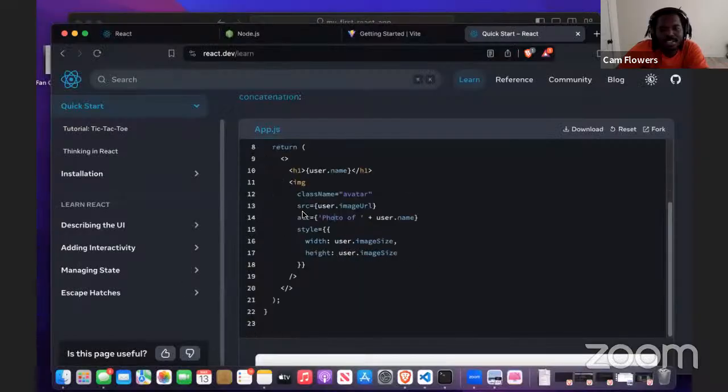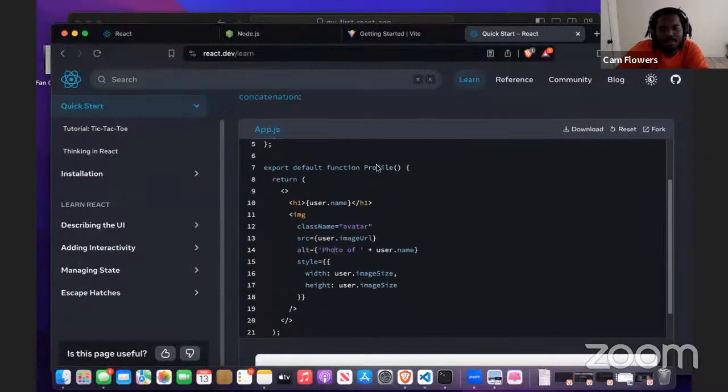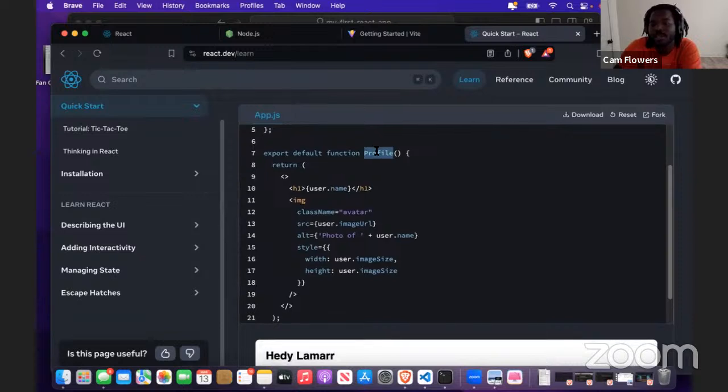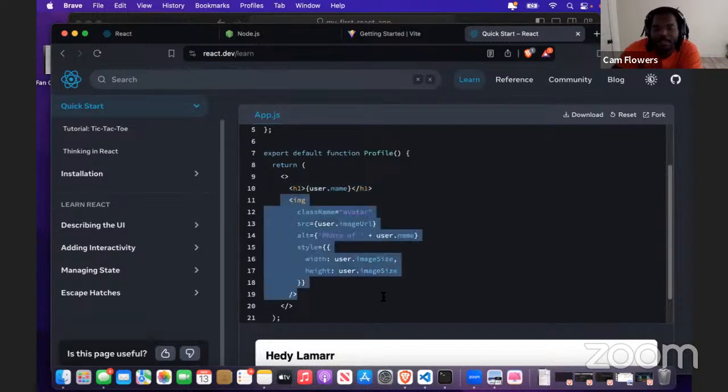In this example of a component that we created, they created a component called profile. How do you define a profile? It depends on what application you're using. But in this application, it's saying, hey, a profile component is going to consist of a heading and an image. You could think of it like a micro section of HTML that you want to refer to as a particular object.